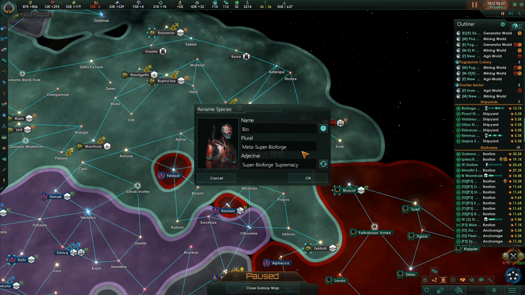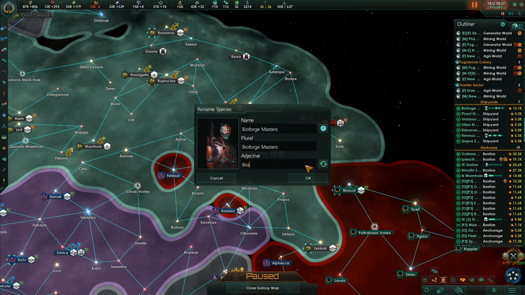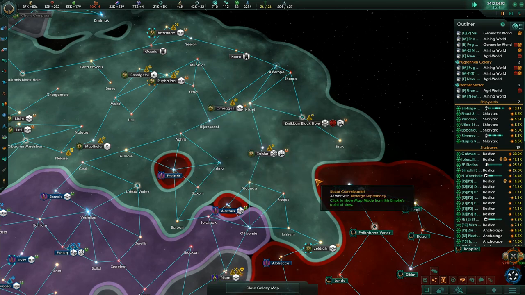I don't know. I can't come up with a name. I like Biofords. That's what I liked. Okay, we'll call them this. Bioforge Masters. Adjectives. I'm not even going to worry about it. Alright, so that's what we look like now, is this robot thing. Wow. Cool, the Bioforge Masters.